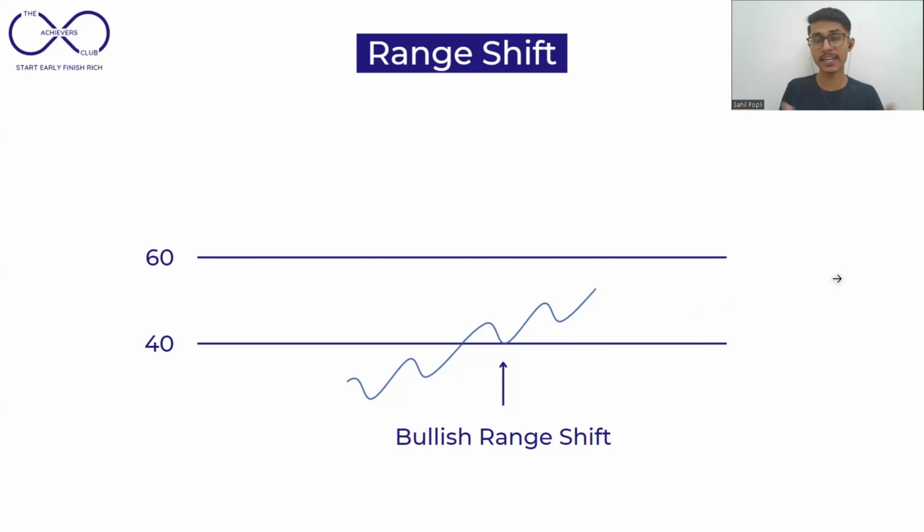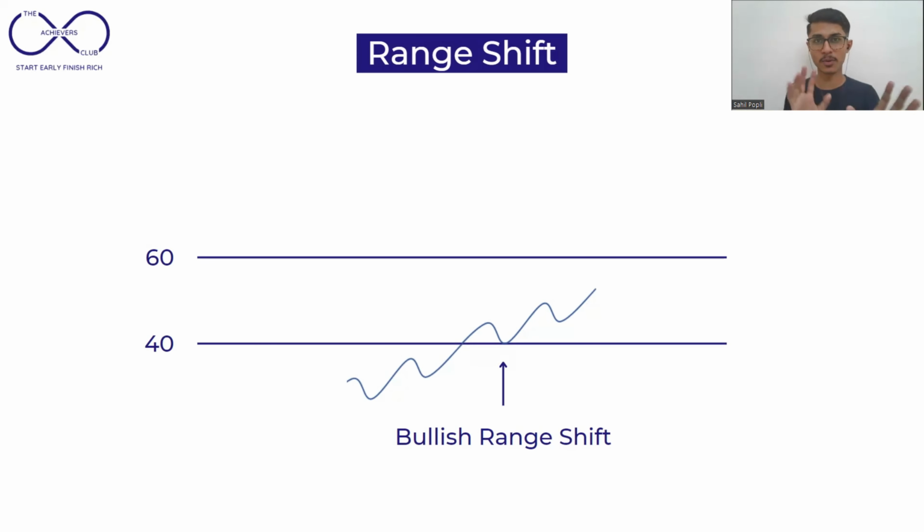Previously, I'll repeat it again. When RSI is below 40, that's what we call a downtrend, right? We can also call it a bearish trend. But from being in a bearish trend, it breaks out of 40. Right now, that particular stock is showing strength. From being bearish, now it is taking 40 support. From being bearish, it's saying I'm not so bearish. From being bearish to not so bearish, that particular concept is what we call a bullish range shift.